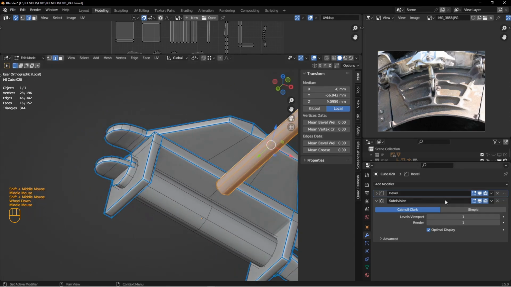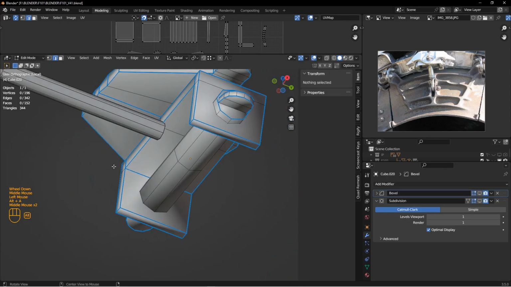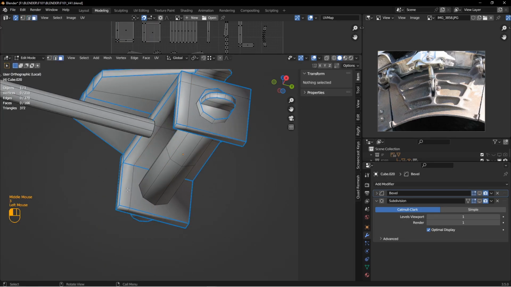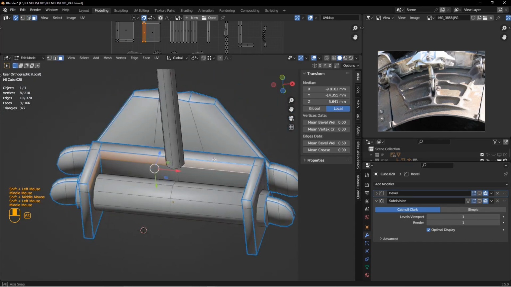And I'm going to put a back on this right there. So this bar has something to go into.